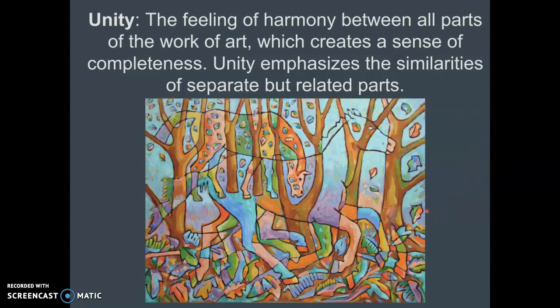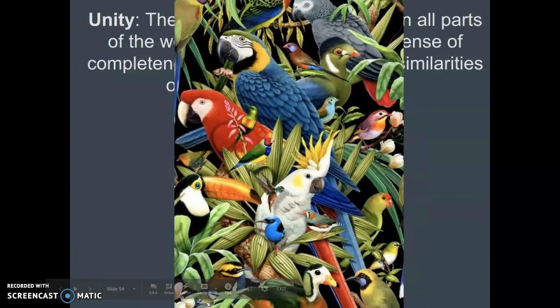So typically with unity, everything kind of looks a little similar, and so it fits together. Nothing stands out on its own too much. As you can see, they used very similar colors throughout this whole thing. Everything is broken up into organic shapes. We have a couple horses in here that we can see. We have all these leaves that help everything look unified from up here all the way down here. We can see all those leafy shapes. And really the sense of color helps everything stay unified here.